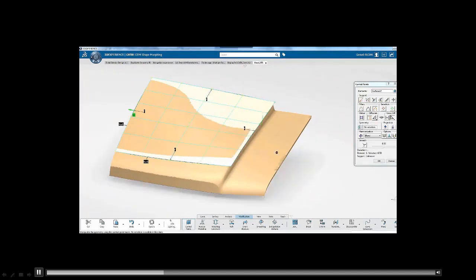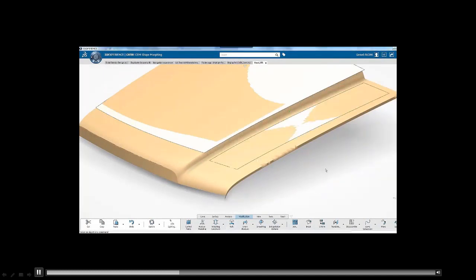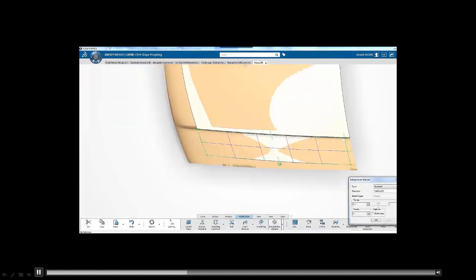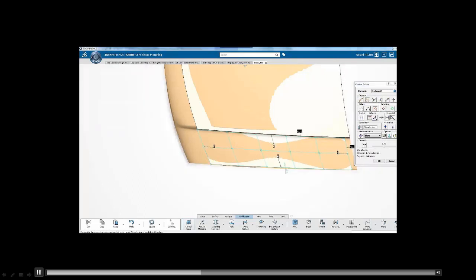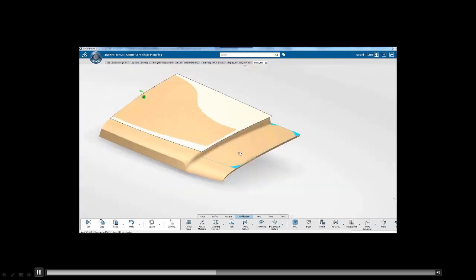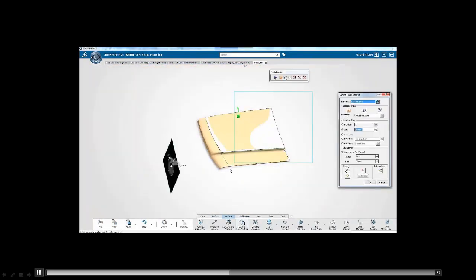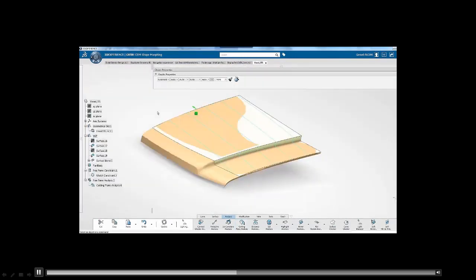Now we're going to accelerate it towards the outboard. Do the same thing for this outside portion. We project the surface on, go into our control point manipulation, add some diffusion laws, and fit the scan as well as we can with the exaggerated view. Now we create a blend in between those two. Put some section cuts.